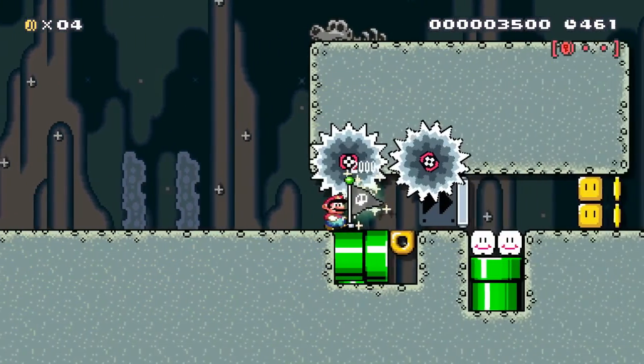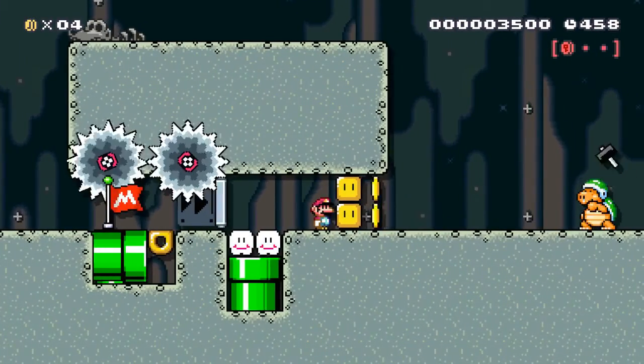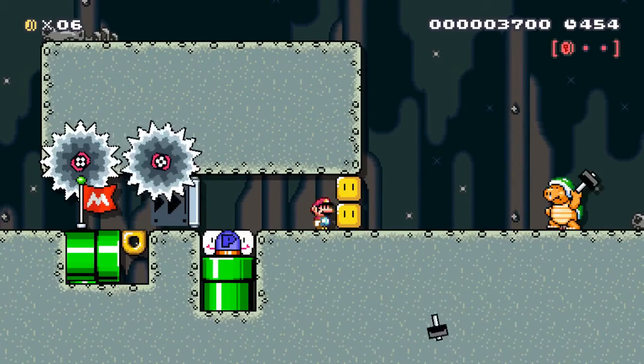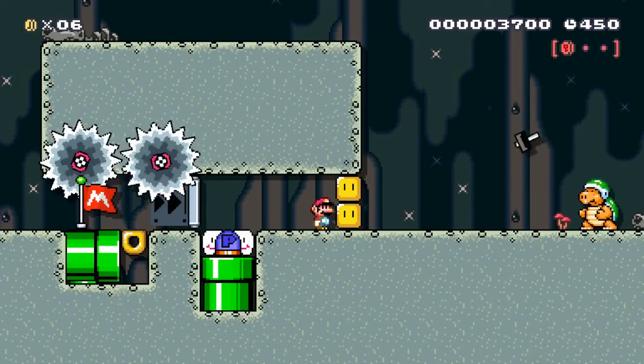Alright, I guess I'm going the no cheese path. There we go, got a checkpoint there. I messed that up. Oh well. I'm just playing this all for fun here. It says cheese or no cheese, you know, I gotta play a cheese level once in a while.